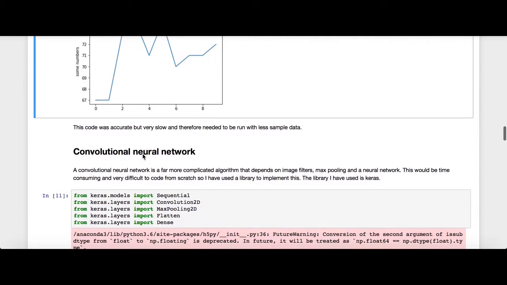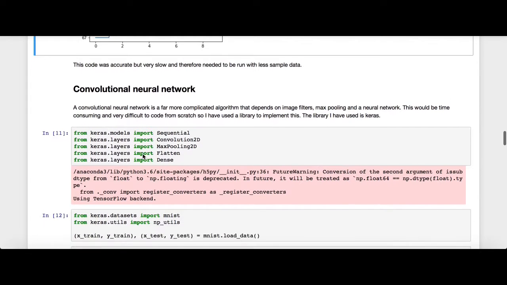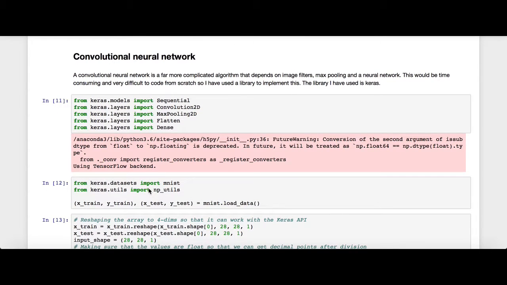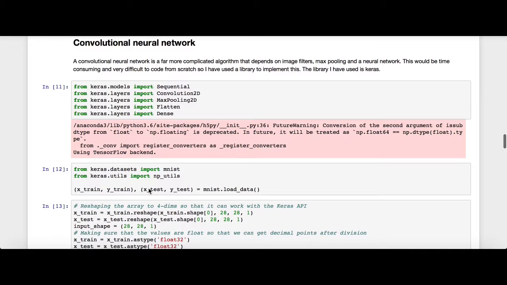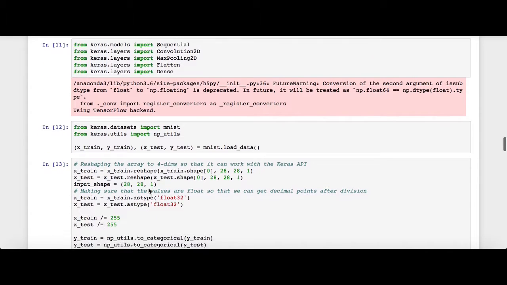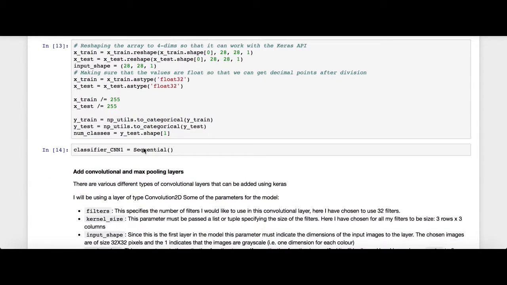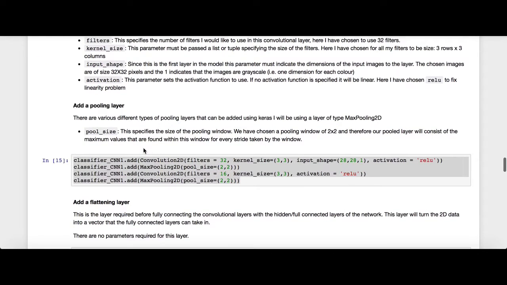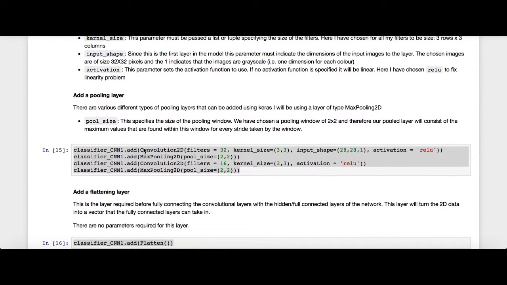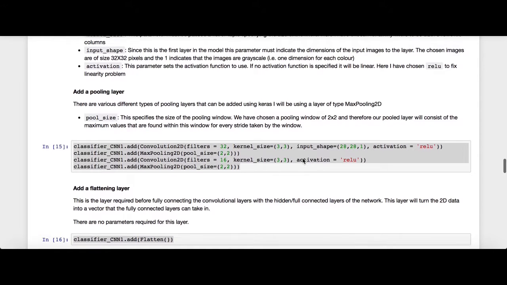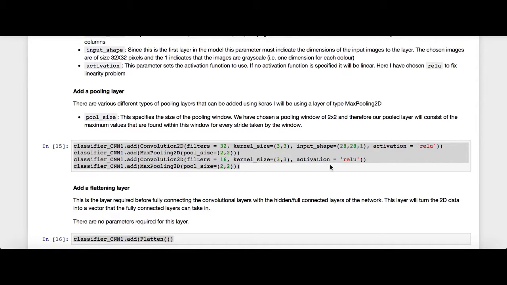Then I used a convolutional neural network in Keras, which I uploaded the Keras dataset for because it was in a nice format. I normalized the data, and I used 2 different classifiers, one with RMSprop and one with Adam. So here I explain how to set up one of them. I use 32 filters. I state the kernel size, the input shape, 28 pixels by 28 pixels, and 1 depth because it's grayscale. I use activation ReLU.